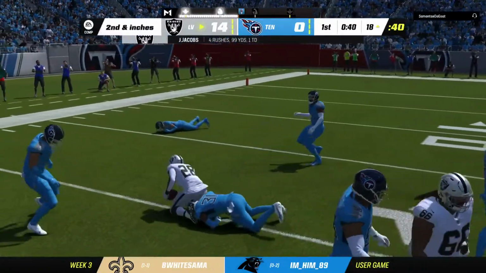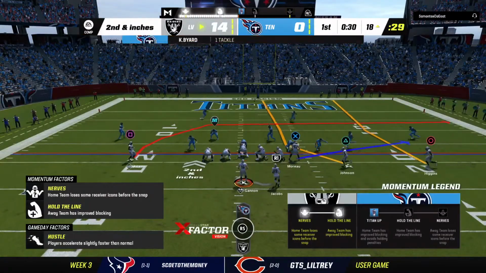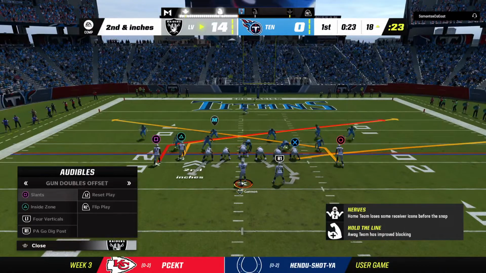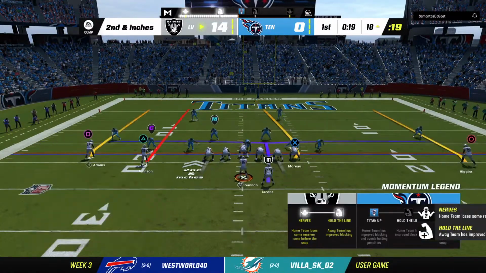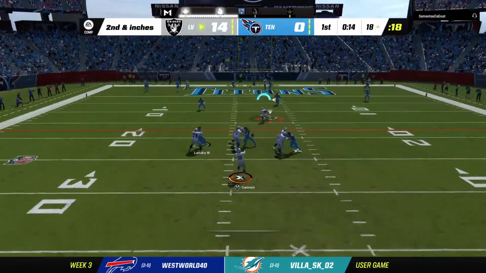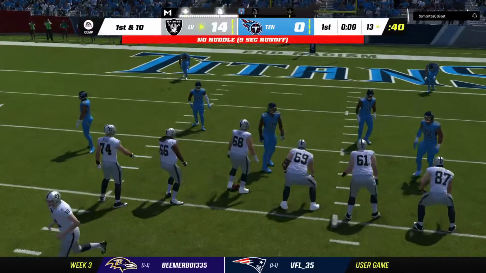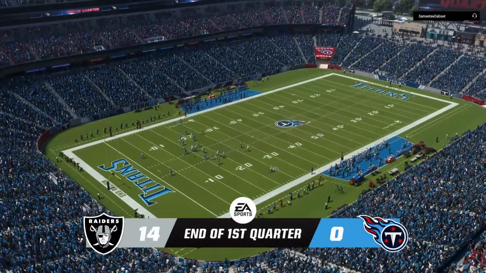And they'll bring him down at the 18-yard line. A good position to be in here, 2nd and inches. He'll drop to throw. He'll get this underneath to Jacobs. And they're going to be set up now with the ball at the 13-yard line. 14-0 the score. This is the NFL on EA Sports.